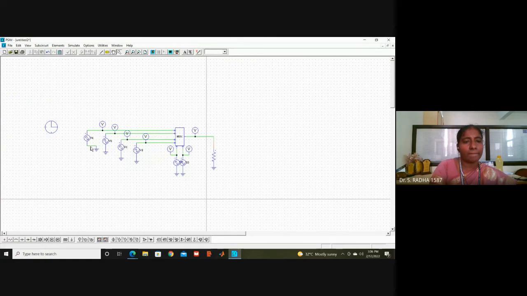This green color probe is there. I think the error will keep on coming. There should be some distance between the wiring, and the wiring should be green color. Wherever green color is not there, that wiring is not proper. I have many places where the green color wiring is not there.